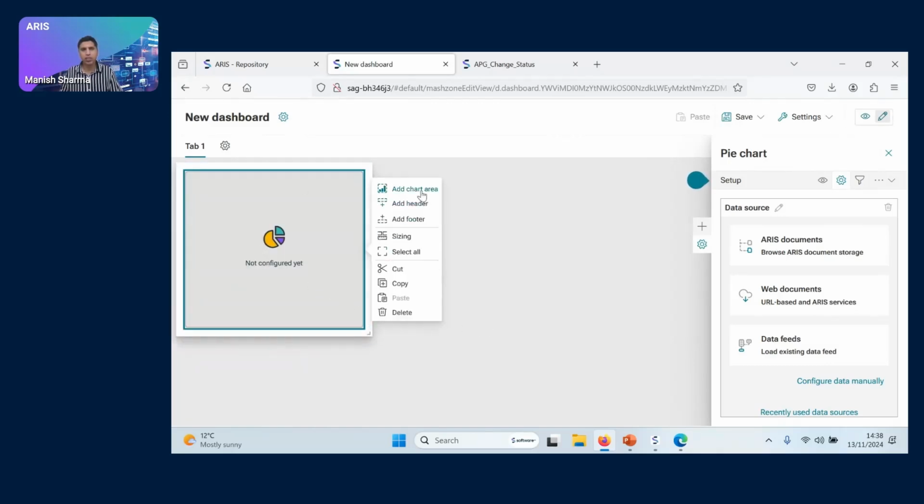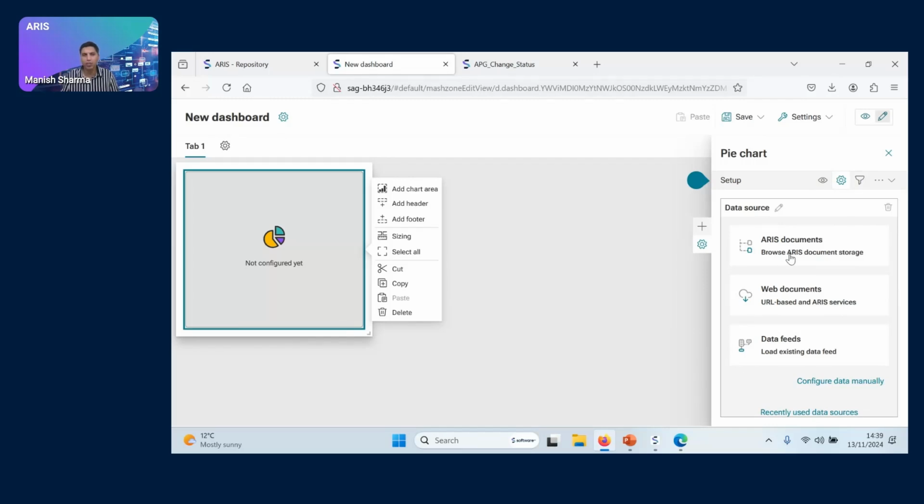Once you've placed it, you get a whole lot of options here. You also get options here. What it is asking you is what's the setup, as in what's the data, where's the data going to come from. So you could have directly selected the data from the document storage. If you've got a CSV file which is well prepared and the data is already available in the tabular format, you can click on here and select that.